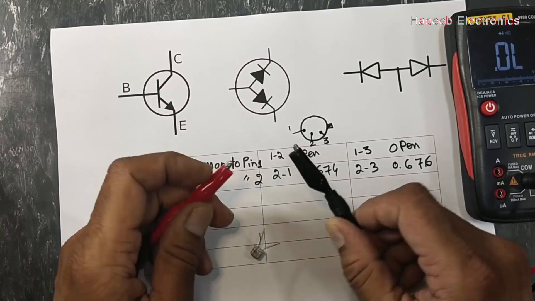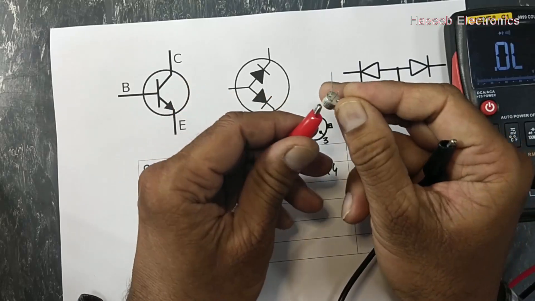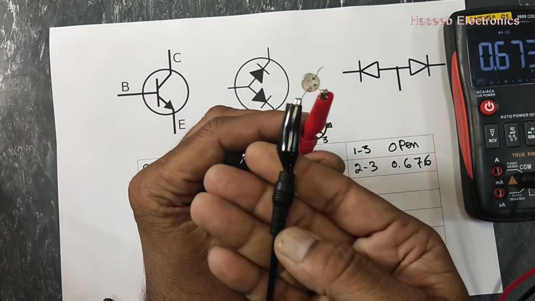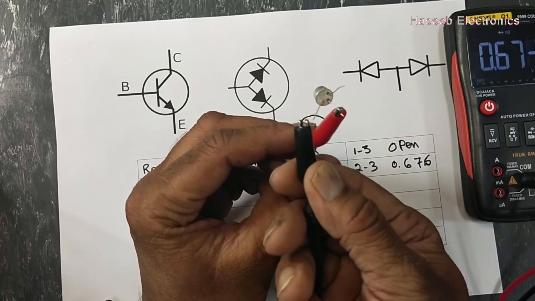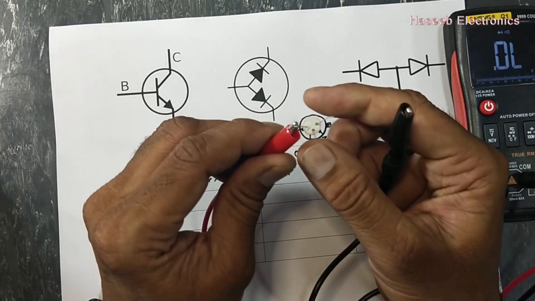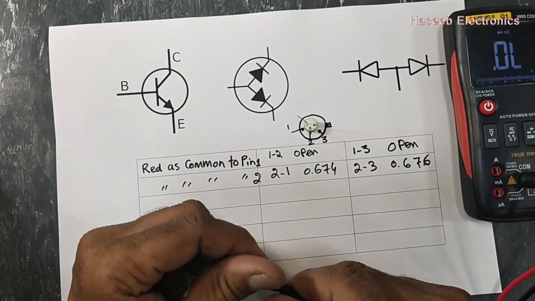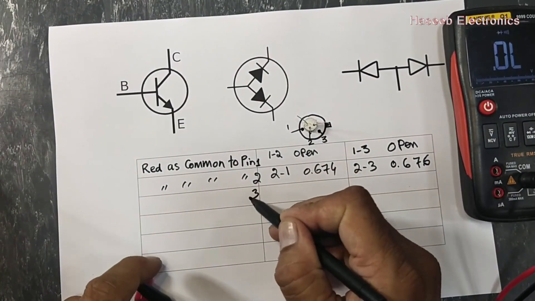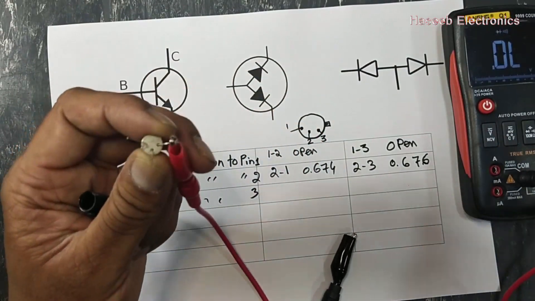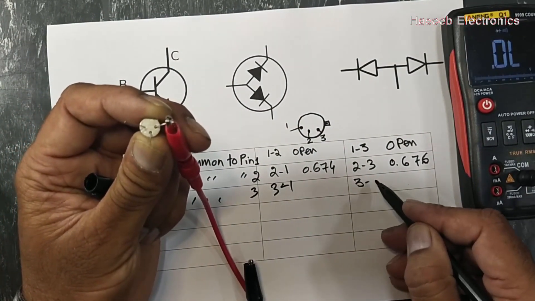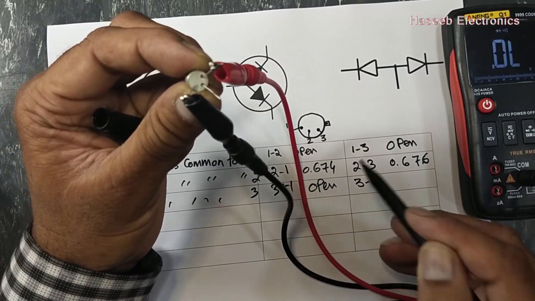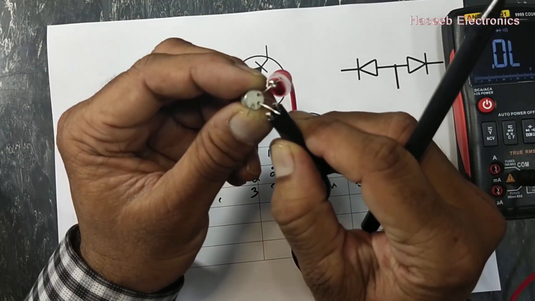What we did in these two steps: if you look closely, we reversed the connections between pin 1 and 2, and pin 2 and 1. In our last step, when we selected red at pin number 2 and black at pin number 1, this junction is forward biased. When we check the reverse, it is reverse biased. Basically, we are checking all the junctions step by step. Now move the red lead to pin number 3 — red lead is now common. Take reading between 3 and 1, and 3 and 2 — both are open.